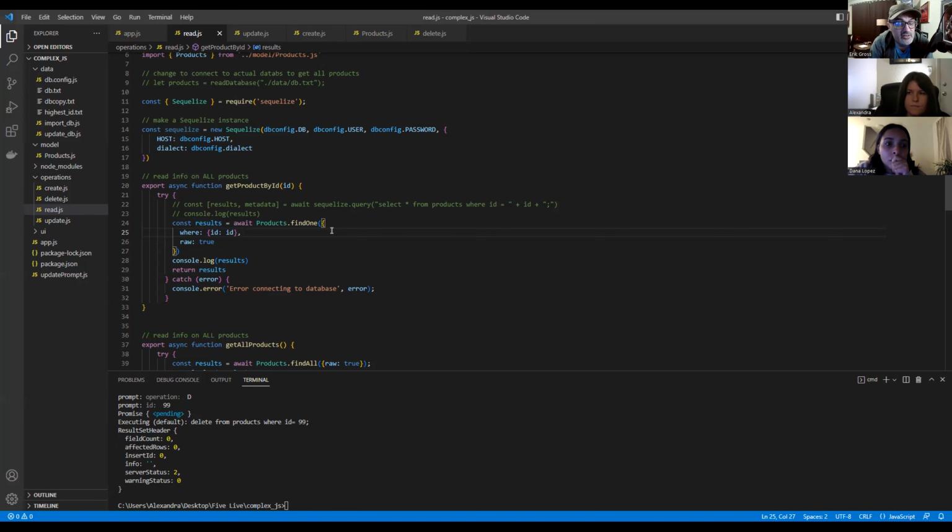Now you have to trust that the programmers that made the Sequelize library did a good job with that, which is why you want to look for like how popular is something that you're going to use, how recently was it maintained, what's its reputation, that kind of thing. Any questions about that?